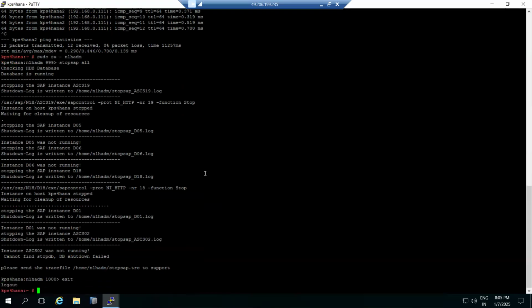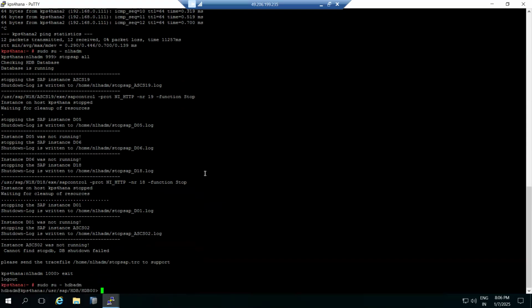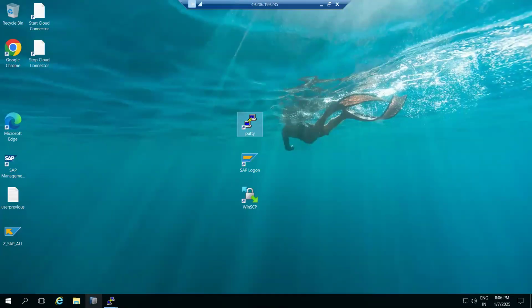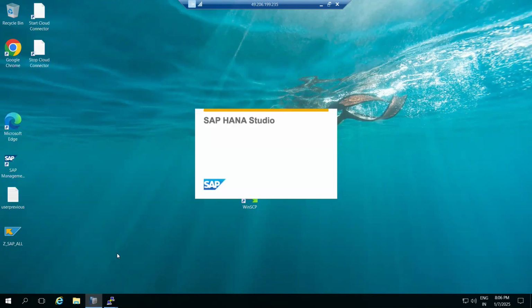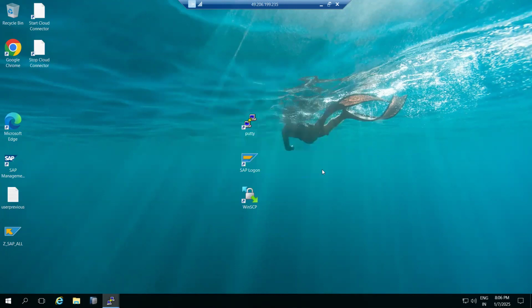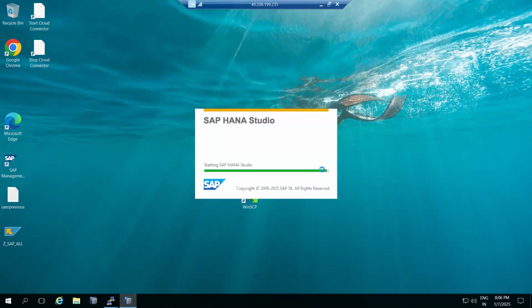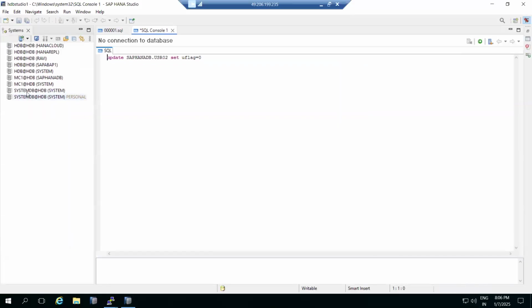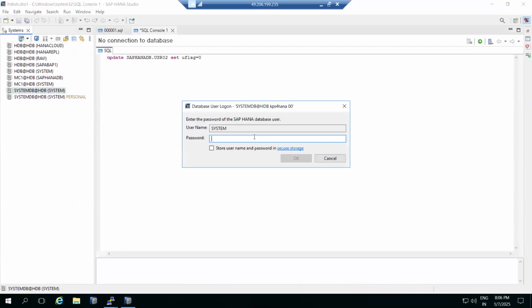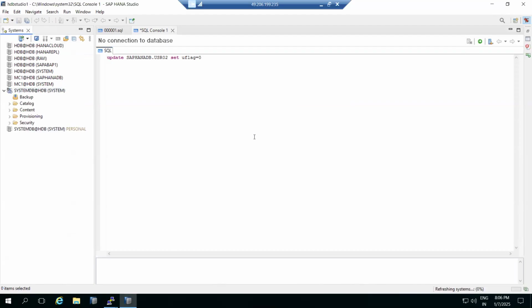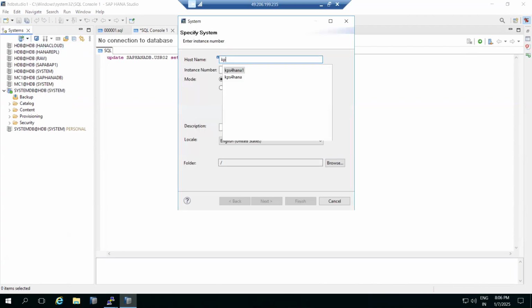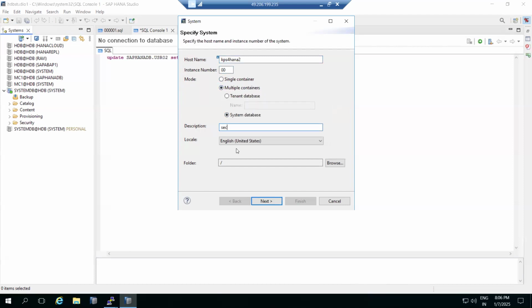So then let's go to HDB info. Actually, HANA also we need to stop, but let's do this test and see how it works. Okay, open the HANA Studio. Versions are the same; the only thing is these keys are different here. So let's open the HANA Studio. This is the primary. Let's configure the secondary as well: KPS4 HANA 2, instance number 02, secondary.